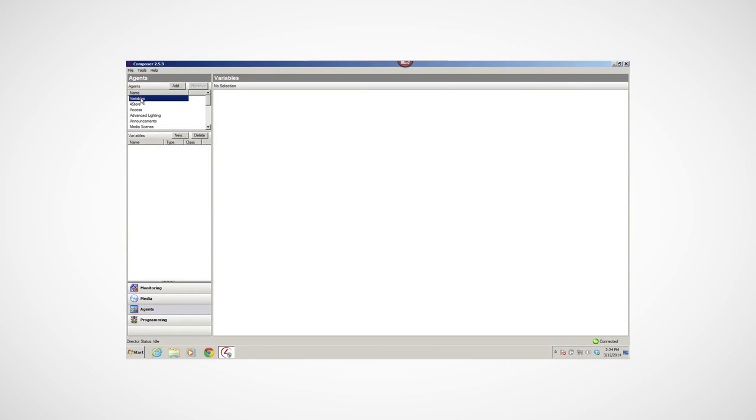Now, let's create a variable. I'll click the Variables agent in the Agents list and then click New. I'm going to create a Boolean variable and assign it to true. In the New Variable box, I'll leave the default as New Variable. In the Name box, I'll type Vacation. In Variable Type, I'll make sure Boolean is selected and then click OK. Notice that the new variable appears on the left under the Variables pane.